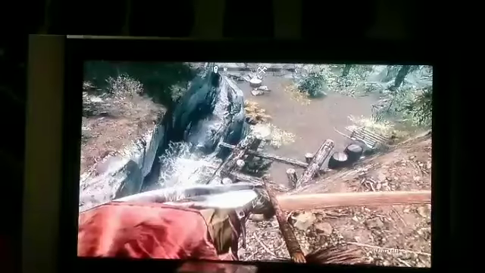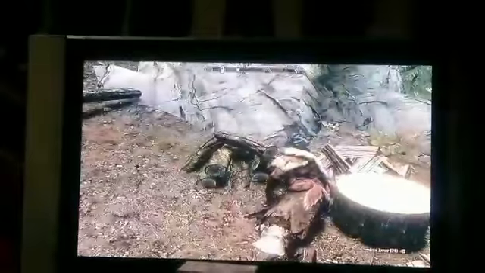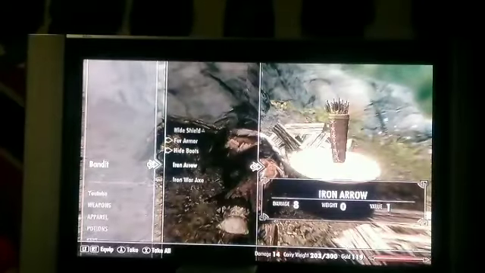Right there. And I miss. Hit the wooden thing next to him. Point is, they can't get up here anyways. They're going to try. They're going to go as far as there. The programming of the game won't let them. There's a lot of places that you can go that NPCs cannot, just due to the fact that it's a glitch or whatever.